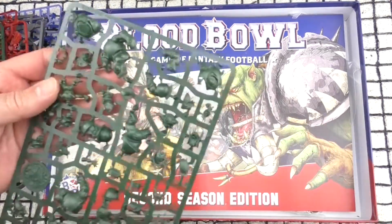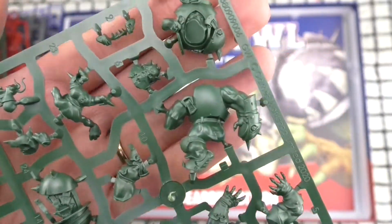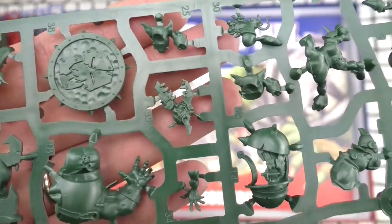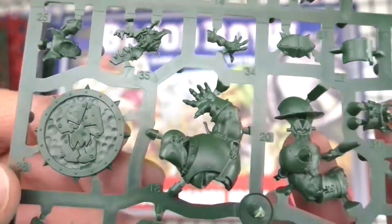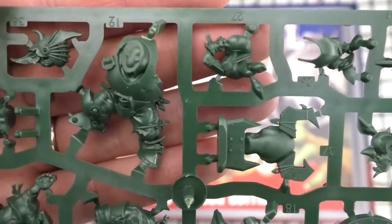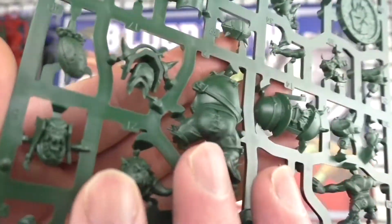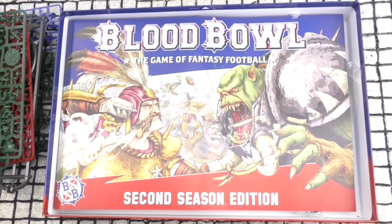And then the duplicated Black Orc sprue, which will have some goblins on it too. And these are pretty chunky fellas. The Black Orcs, not the goblins. That is a new design there for the orc coin, different from the original one from 2016. And lots of muscle. Angry, toothy faces. Can't wait to get all that stuff built.